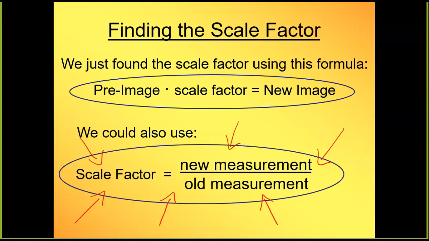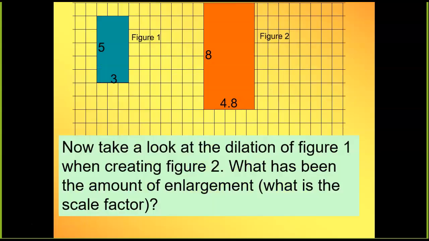Because didn't y'all just tell me that once we had to move it to get k by itself, we ended up using division as our process? That's the same thing that we're doing here. All right, write these examples down in your notes. These two rectangles. When we're done with our notes. These two rectangles, which one is the old and which one is the new?